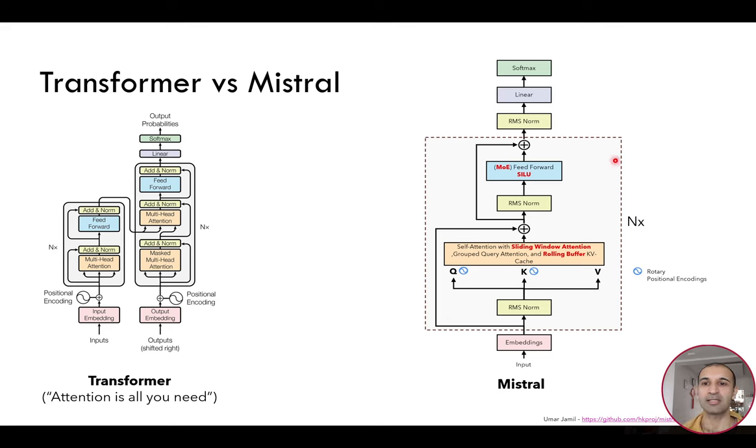Now, in the code of Mistral, this part is known as the transformer block, but it's also known as the encoder block or decoder block, depending on the contents of the block. I will refer to it as an encoder block, because it looks exactly like the block of the encoder side. It has a multi-head attention, add and norm, a feed forward, and add and norm. The only difference is that the normalization here comes before the feed forward and the self-attention blocks.